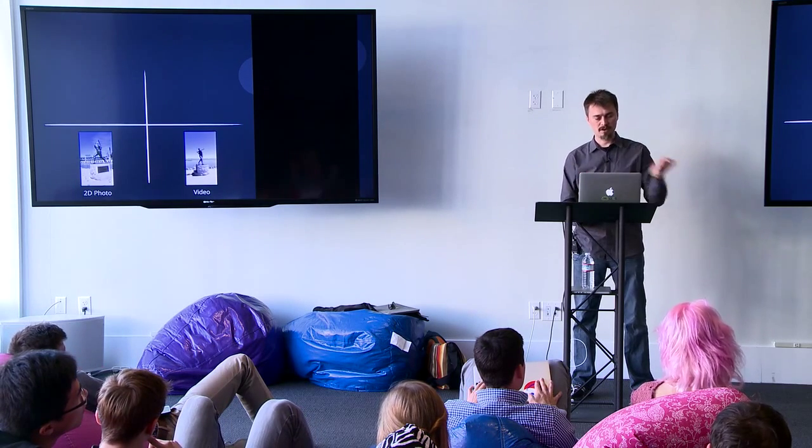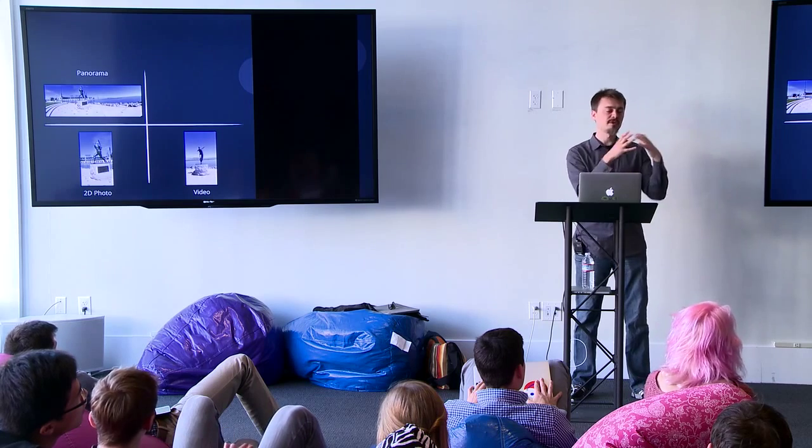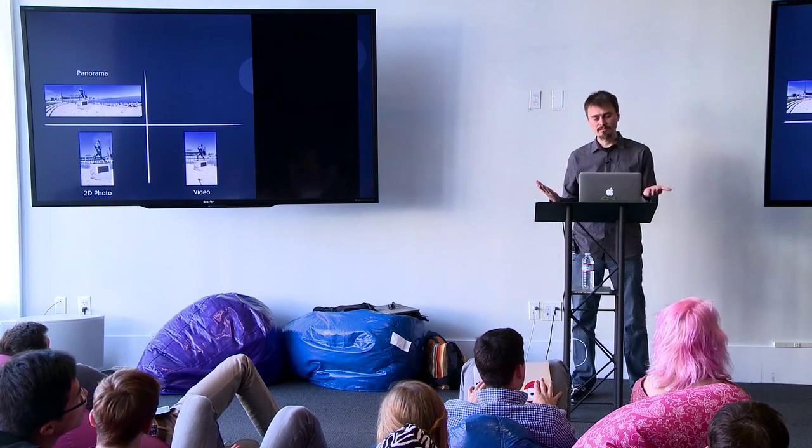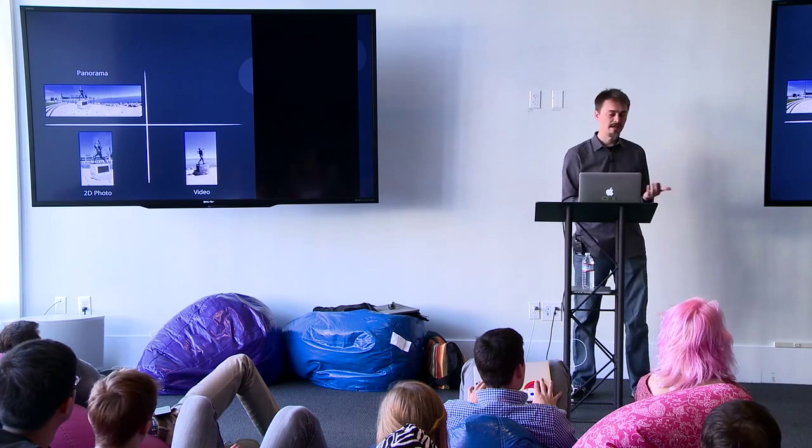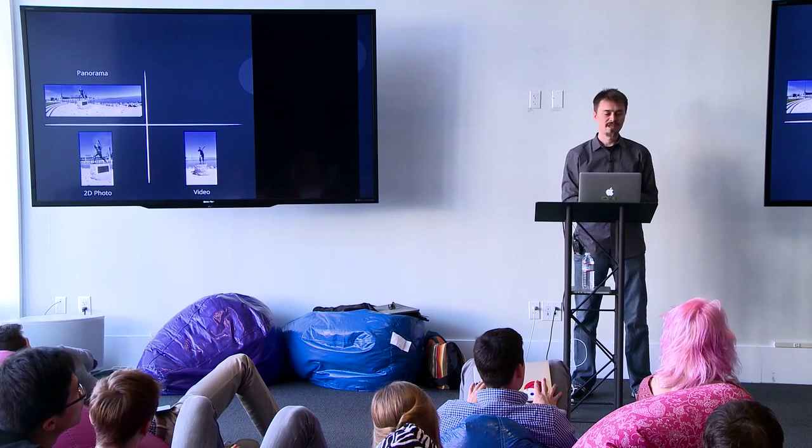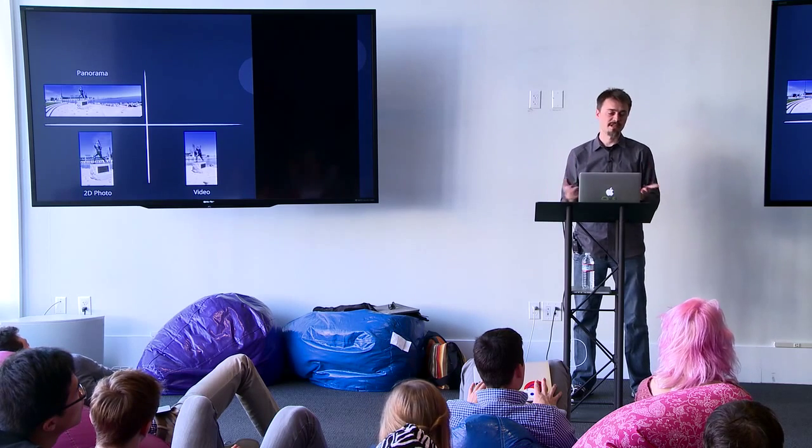You have photography and video dominating, and you have this thing that goes in the direction of space called a panorama. Panoramas are great, but they're also two dimensional. Usually we represent them as a projection on a sphere or a cylinder. One of the problems is that it can only represent the world outside. You can't go around an object. I can't move around my laptop and represent it as a panorama. It just mathematically is not possible.